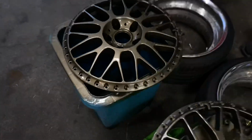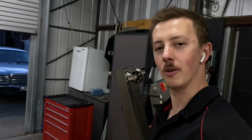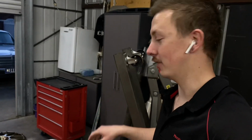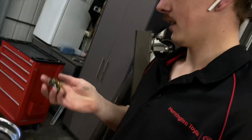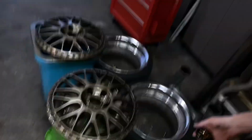No, they both look pretty bloody good. I bloody outdid myself, I reckon. So bloody good job, me. If anyone wants any rims painted, I'm not going to do it because I hate doing it. So yeah, I don't know how it's going to look with this center cap. Probably will look fine because this thing's black. Something like that. They look all right. Anyway, peace out, Girl Scout.